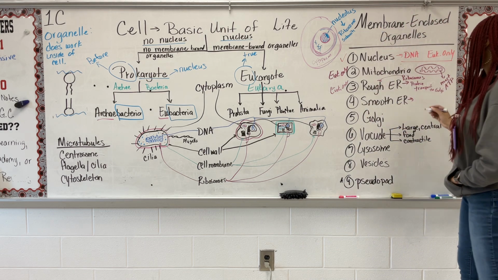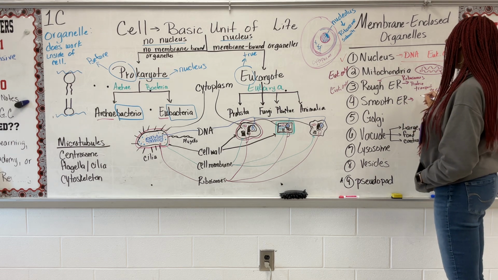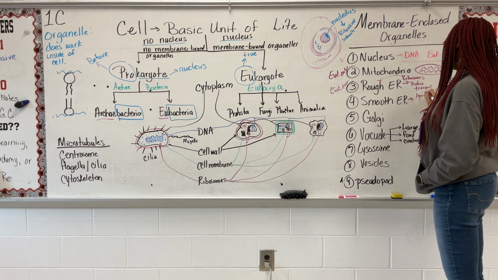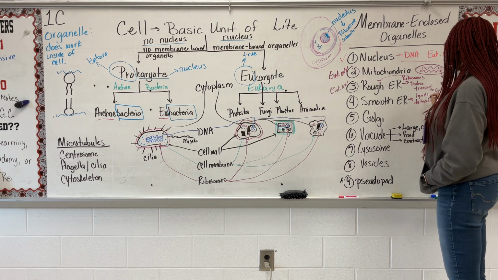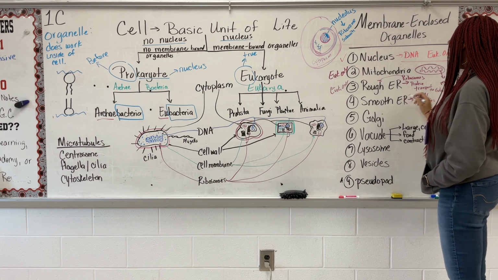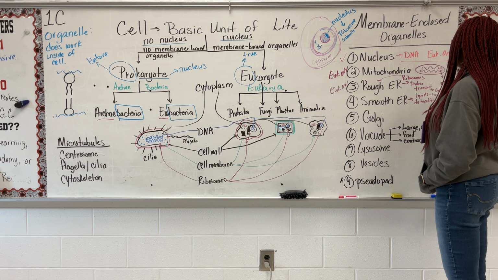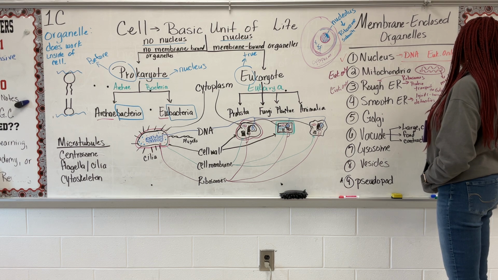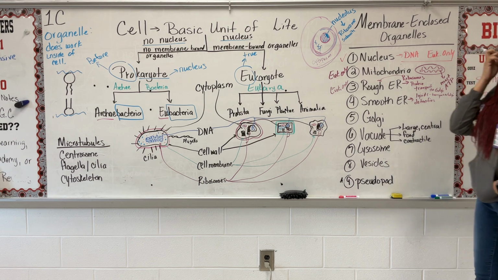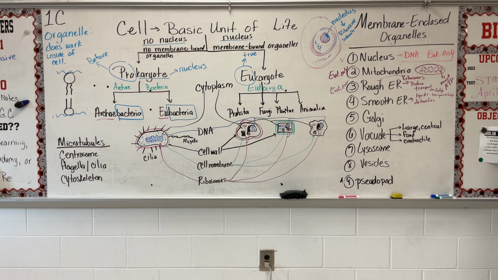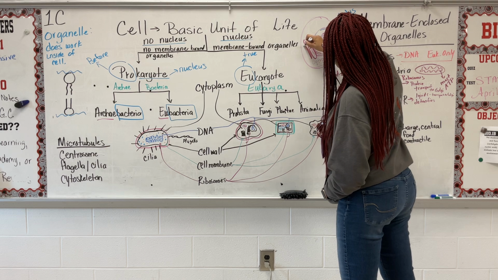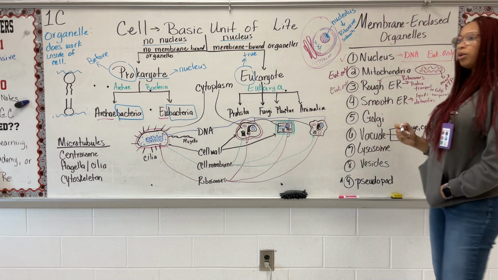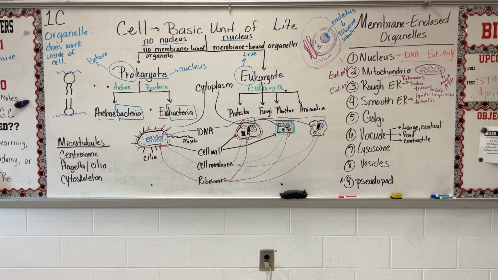Your smooth ER. Smooth ER has 2 jobs. One, it can synthesize lipids, and it also detoxifies chemicals, okay? The lipids that are synthesized in smooth ER are also going to be transported to the Golgi. So the ER works closely with the Golgi. Now, another thing about the ER is that it's an extension of the nuclear membrane. So your ER is going to be right there by the nucleus.